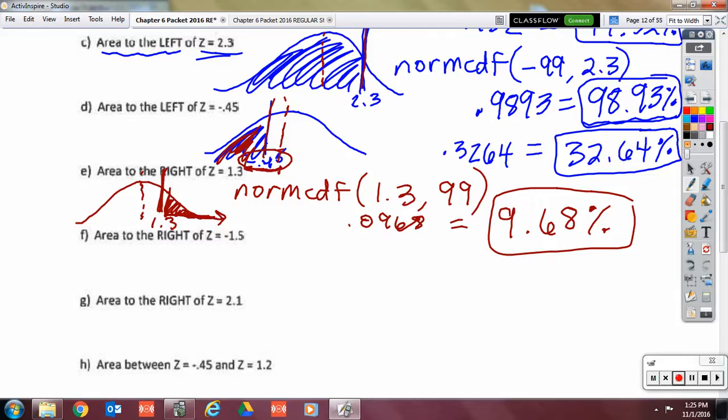You always have to go, when you put your numbers in, okay, listen up. When you put your numbers in, the lower value has to go first, regardless of what it is. So if it's the z-score, that's the lower value. It goes first, and then positive infinity would go second. You always have to go from the low score to the high score. Low z to high z. All right, do the next two, and let's check and see how you did.